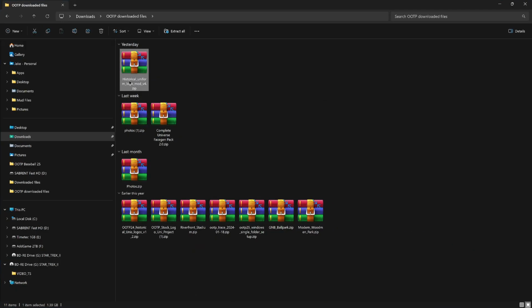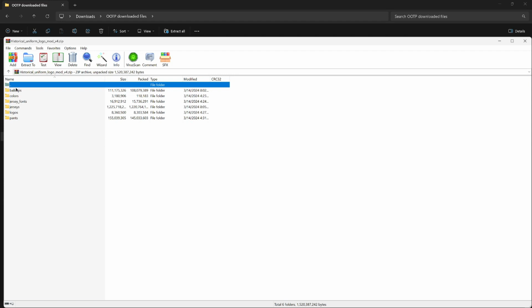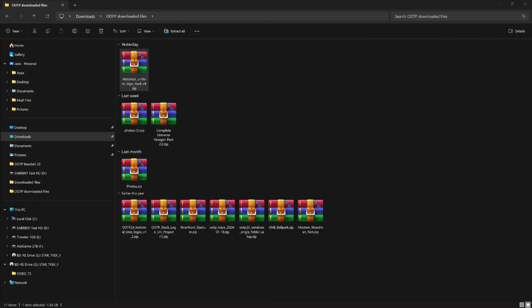It'll show up as historical uniforms logo mod version 4. Open this up with whatever zip program you use, and you will see all the files that you need to install into OOTP 25. I will slide this off the screen.